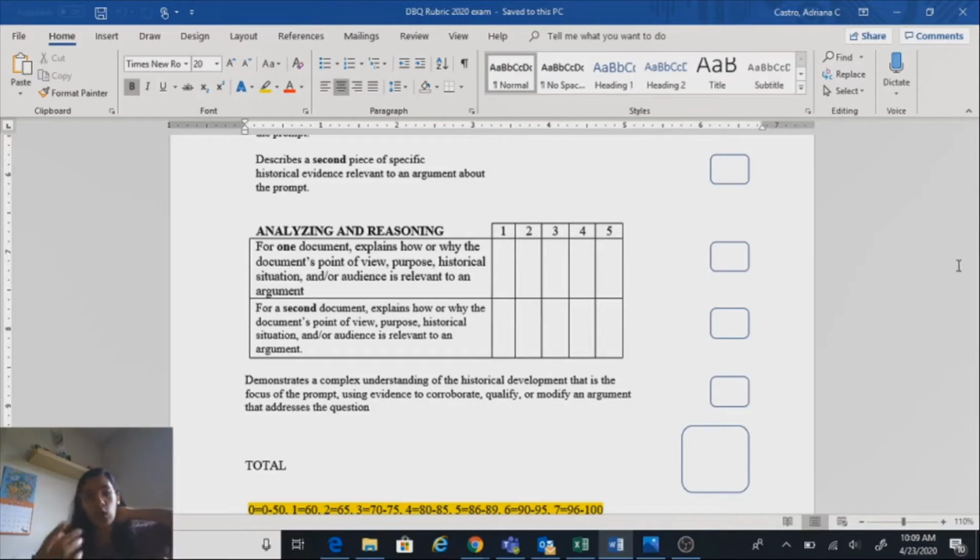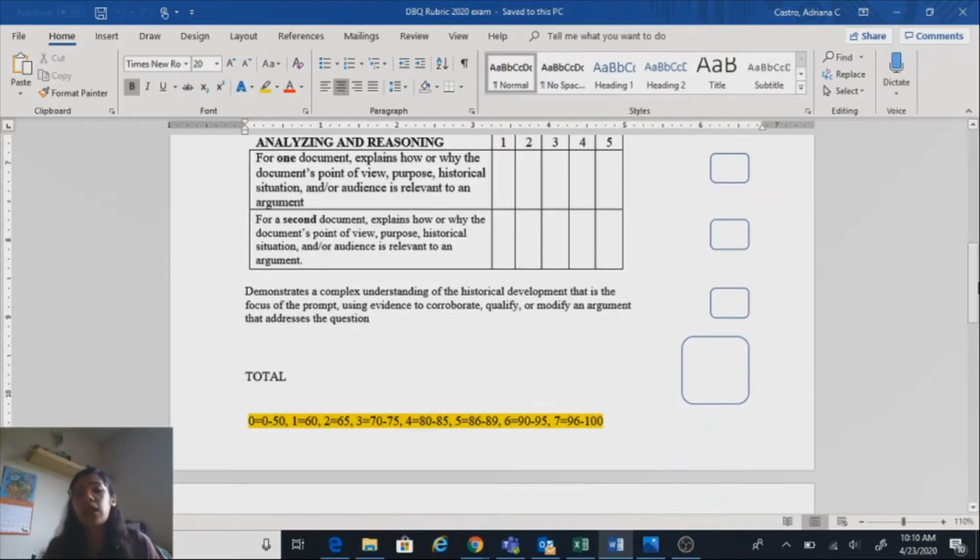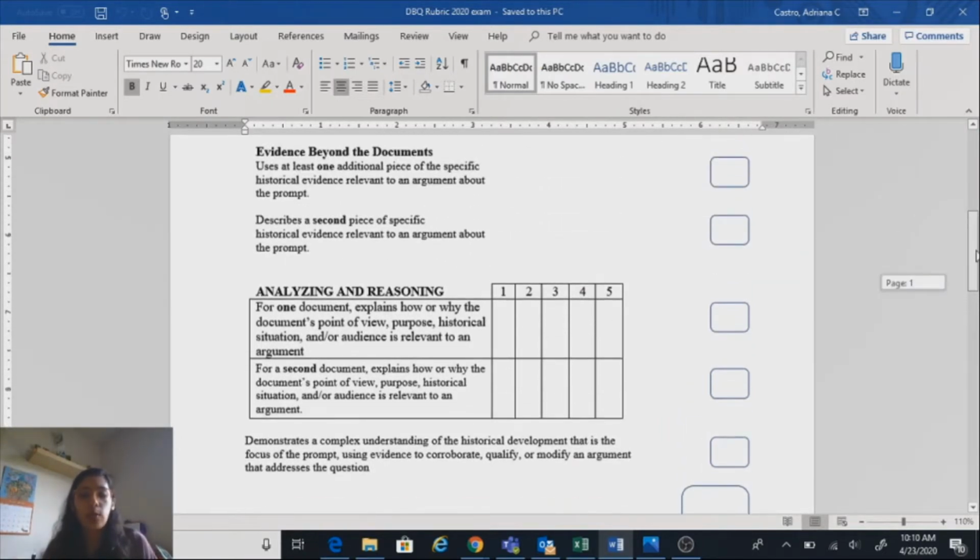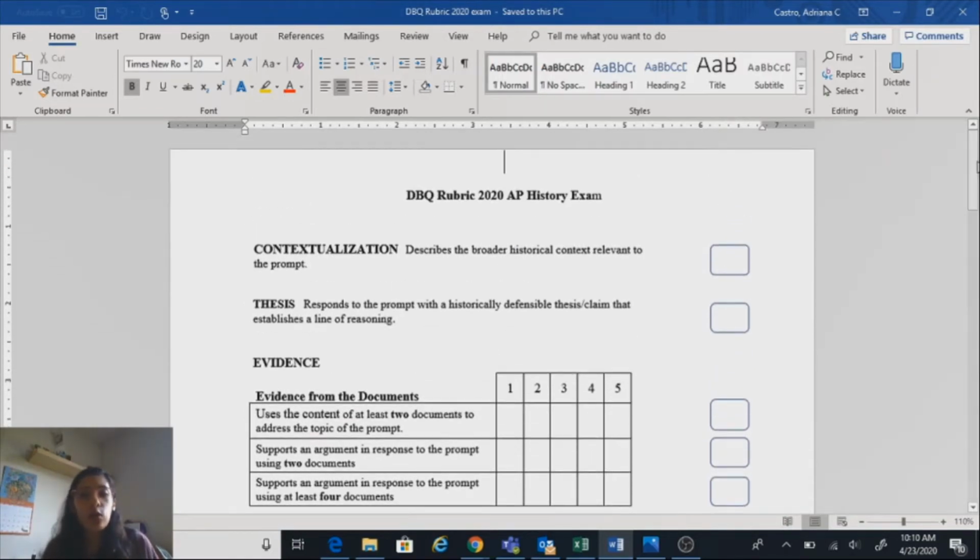Now for the complexity point, that is the hardest part to get because no one really knows how to teach it. When they tell the graders to grade the essays, they always just say, you'll know it when you see it to get the complexity points. So it's really got to be a standout essay for you to get that complexity point. So ignore that whole highlighted thing of how you're going to be graded. They didn't edit that for the updated 10-point DBQ, so don't look at that.